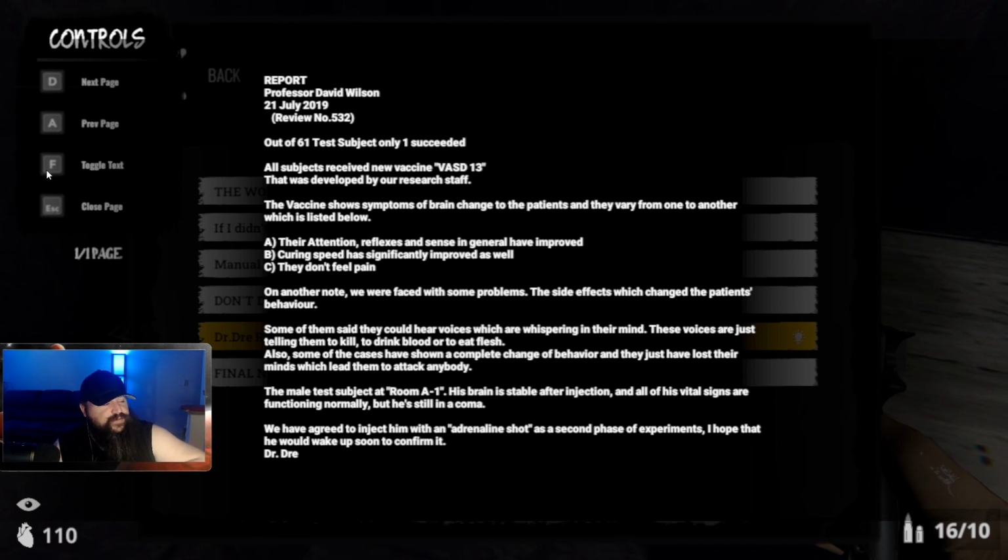On another note, we were faced with some problems. The side effects which changed the patient's behavior. Some of them said they could hear voices, which are whispering in their minds. These voices are just telling them to kill and drink blood or to eat flesh. Also, some of these cases have shown a complete change of behavior and they just lost their minds, which led them to attack anybody. The male test subject from room A1, his brain is stable after injection, and all of his vital signs are functioning normally, but he's still in a coma. We have agreed to inject him with an adrenaline shot as the second phase of experiments, and I hope he would wake up soon to confirm it. Dr. Dre. Okay.